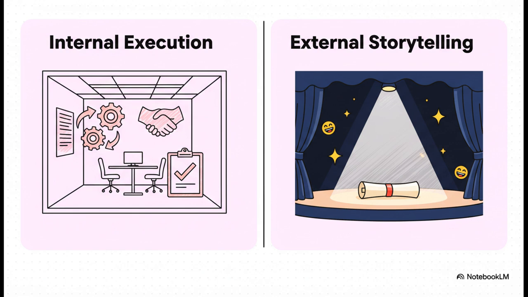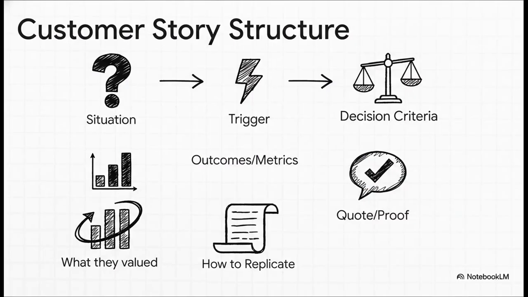That is pure storytelling. Its only job is to make the partner look amazing, create a little FOMO, and get through their marketing approval process as fast as humanly possible. And finally, customer stories. These follow that same external-facing idea. Keep it simple, keep it credible, and make it super easy to share.